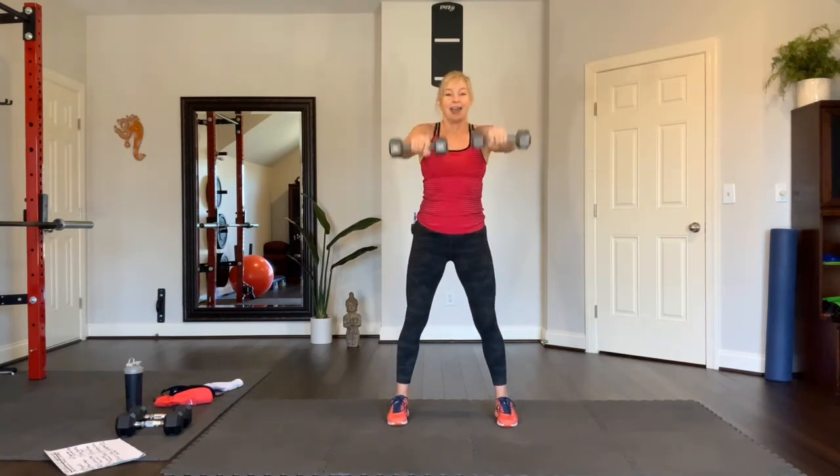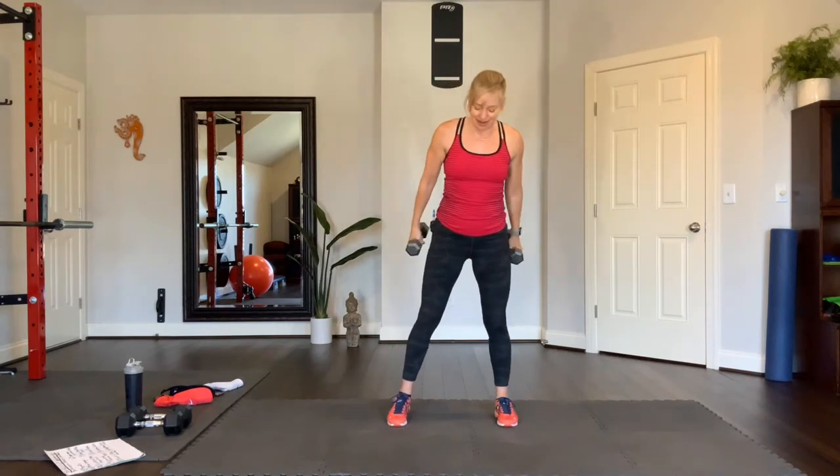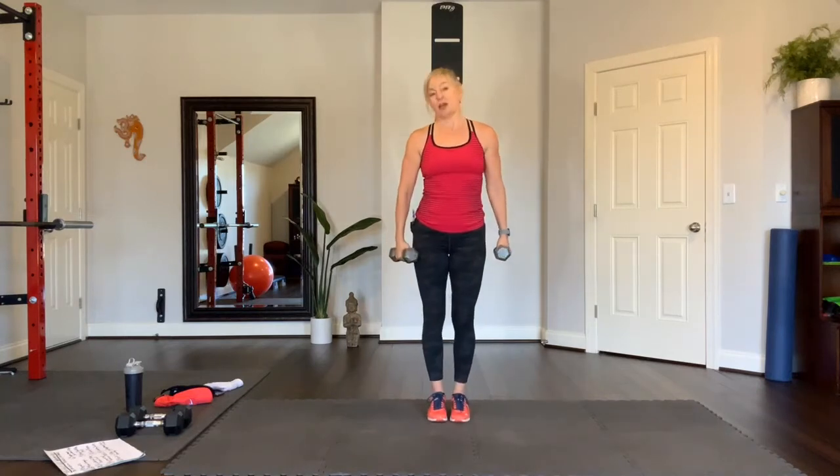Press or lift. Frontal deltoids. Anterior deltoids. Also your core right there engaged. Strengthening the core. Strengthening the entire body. Keep going. Do it again. Up. And then again. All right, let's do our final round of matrix lunge.